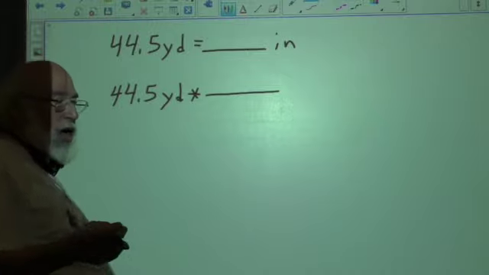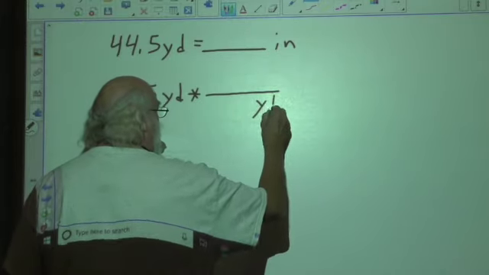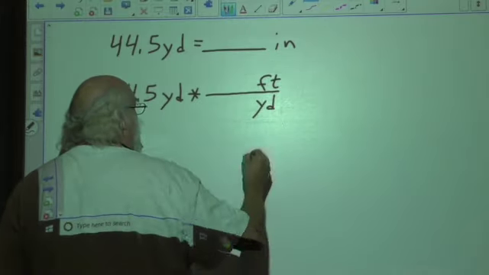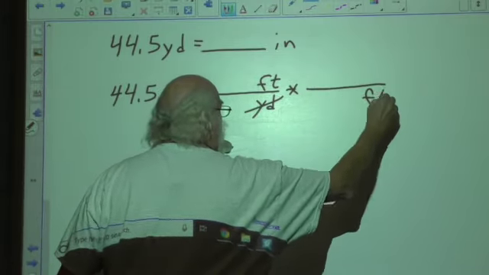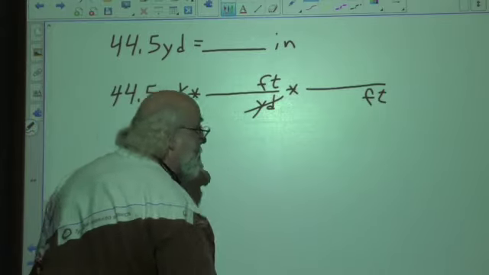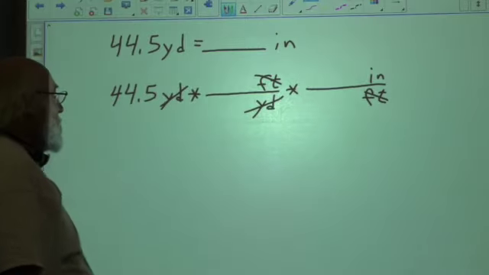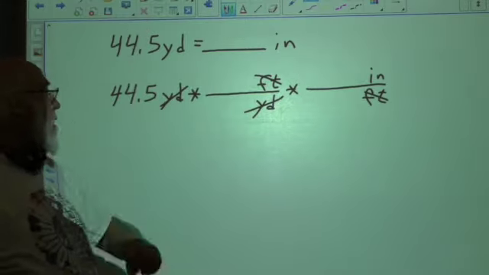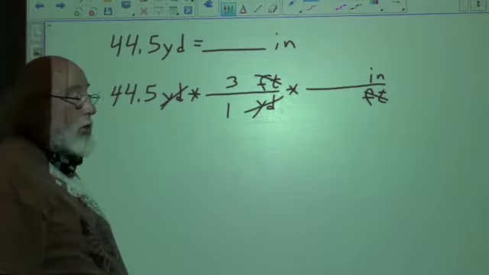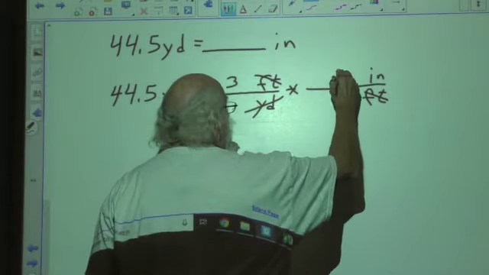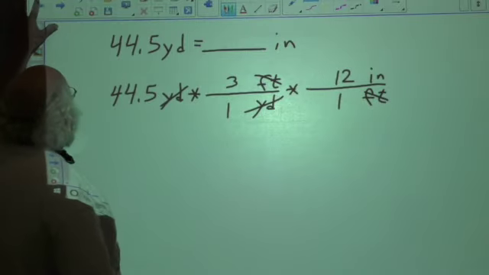Now, according to the conversion I gave you, there is no conversion going from yards to inches, so I want you to change yards to feet. That I did give you. And then, yards cancel out. Second fraction, put feet on the bottom, which makes sense, feet. And inches on top. Feet in the denominator cancels out the feet in the numerator. And plug in numbers. We know that 1 yard equals 3 feet. And if you don't know it, you should. And we know that 1 foot equals 12 inches. And then we multiply all this garbage out.